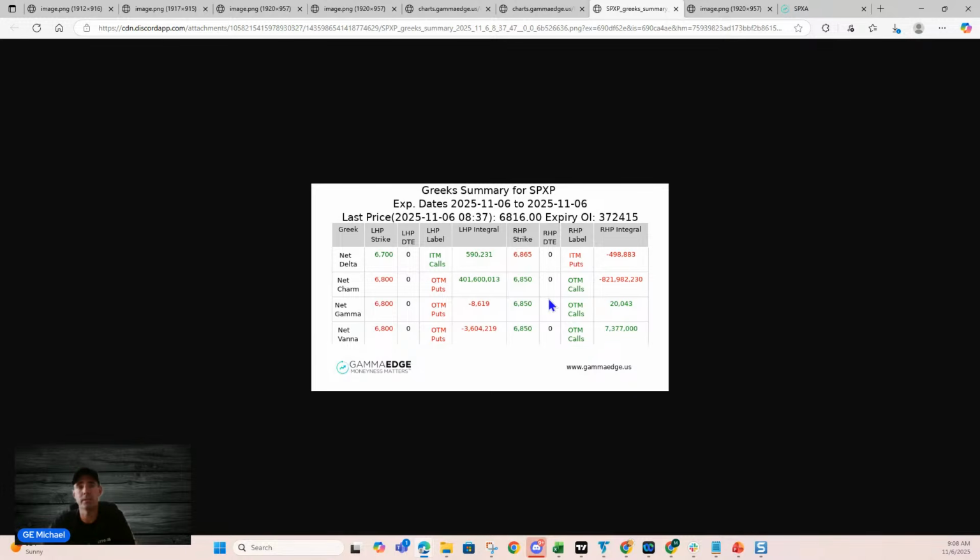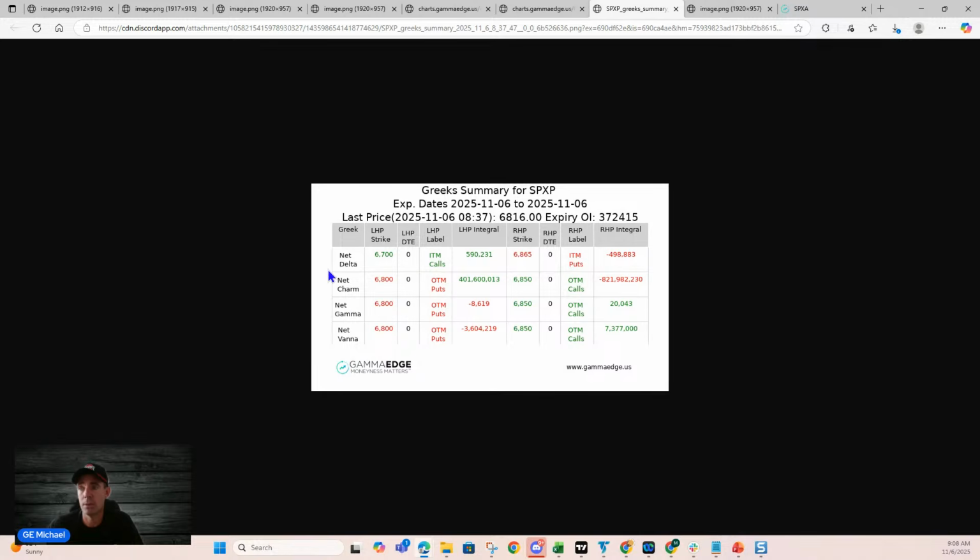All right, moving on to the SPXP, again, high sensitivity levels for today. It's our net stat command kind of putting those goalposts in place of where we may have some price interaction. You'll notice that left-hand plane and right-hand plane integral are pretty low today. The left-hand plane integral is actually winning within the money calls below us. So again, those could be supportive. Again, we'll be watching that intraday call versus put speculation, though, on our vol M command to see where market participants are transacting. We have in the money puts overhead at 68.65. Again, not anticipating that we move up above 68.50, unless we see a large change in this overall sentiment and structure.